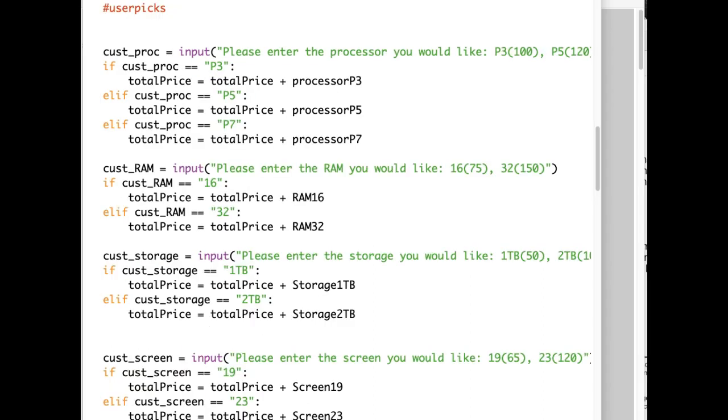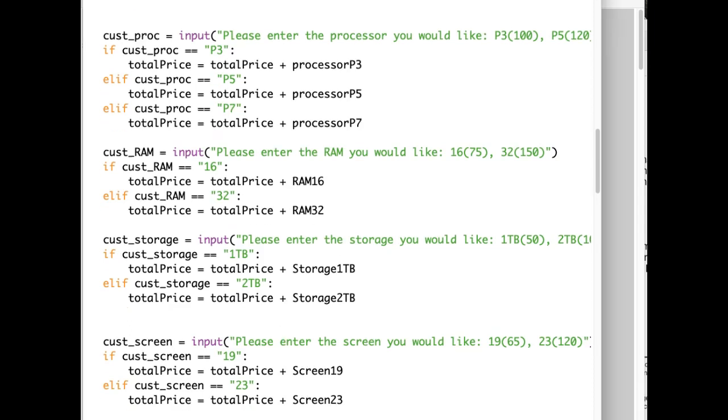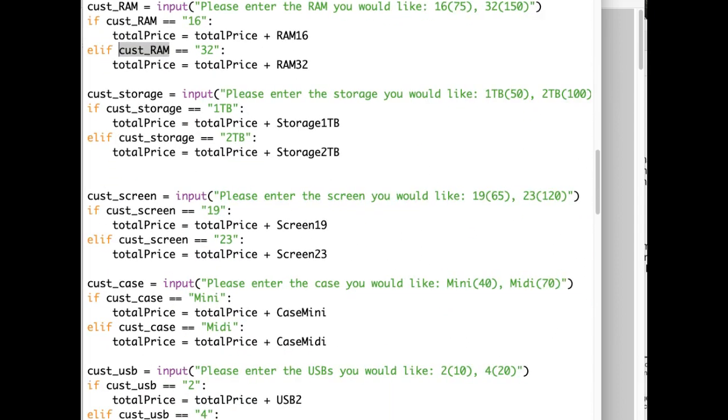So I've just realised that some of this code for entering the data is slightly incorrect further down. So just take a slow look at what I've changed here. Just check that each of the elifs says the customer processor, elif the customer processor, elif the customer RAM. If it's the storage, it says customer storage.